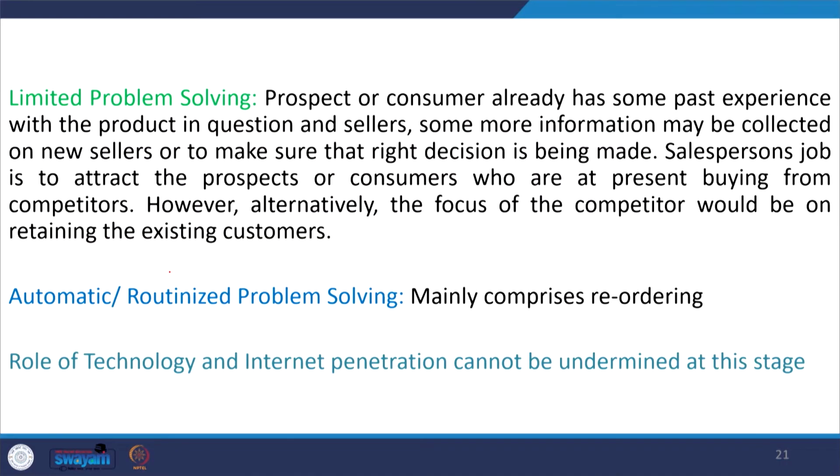Now when you talk about limited problem solving, this is a stage when the prospect or consumer already has some kind of past experience with the product in question or sellers. So in this particular stage, some more information could be collected, or he could even consider some new sellers to make sure that he is making the best decision, or that he is getting the best offer, right? So in this case, a salesperson's job is to make sure the prospect stays with you and doesn't move to, I would say, the competitor.